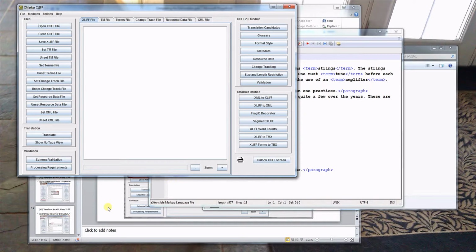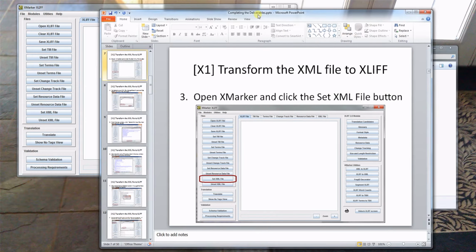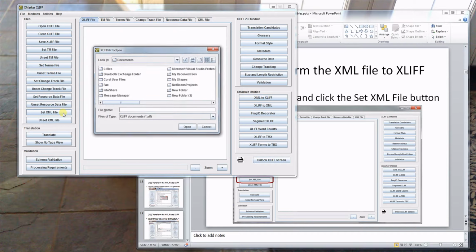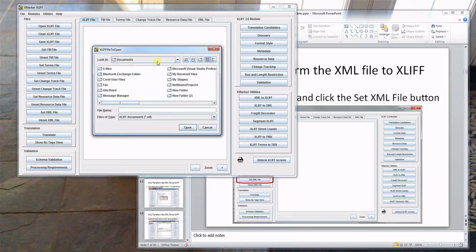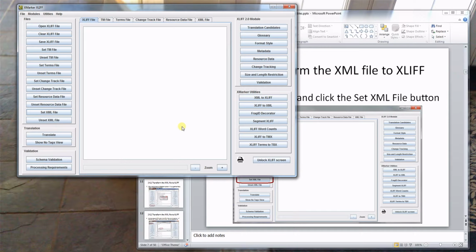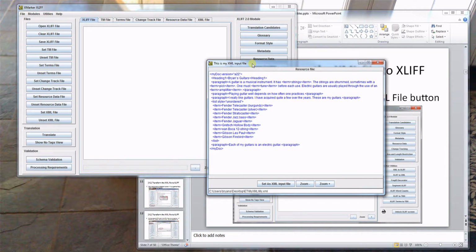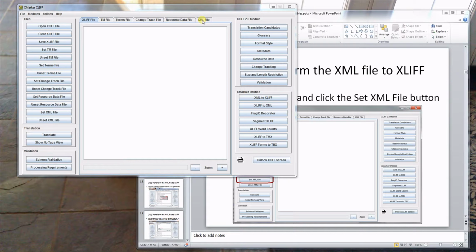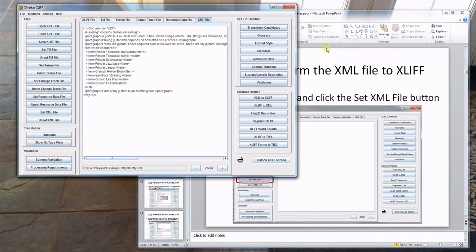So the first step, I'm going to go back to my slides. It says to set the XML file. So I will do that by hitting the Set XML File window, and I will browse to my ET directory. This takes me to my desktop, this takes me to my ET directory, and this takes me to my XML. I'm going to switch it to all files, and I'm going to open my XML. That creates a window that asks me, do I want to set this as my XML input file? I'll say yes. So if I look at my XML file tab, I see that I have my XML file set there.